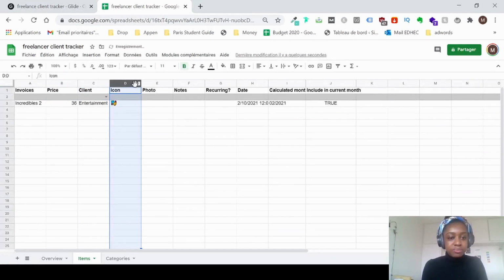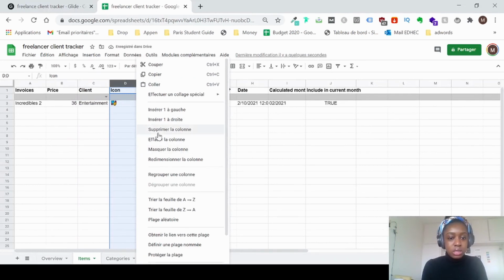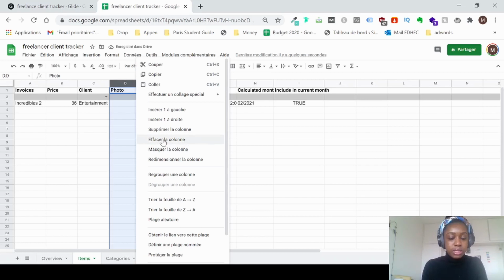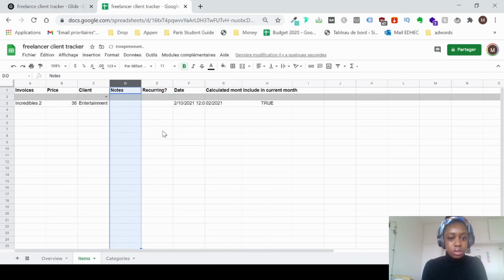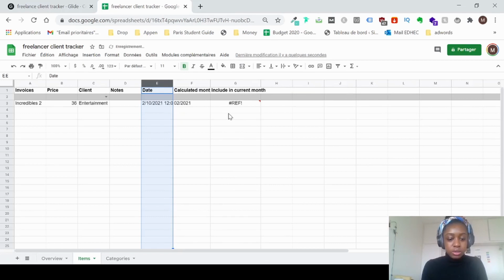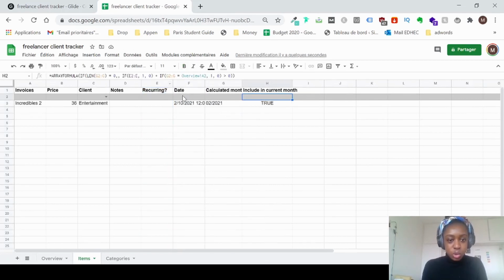We don't really need an icon, so let me delete this column. We don't really need a photo, so let me delete this column also. And we don't really need recurring either, because by definition, you invoice only once. I'm just going to keep it right now because this formula is dependent on it and we're going to use this formula. So what we have right now is the invoice name.